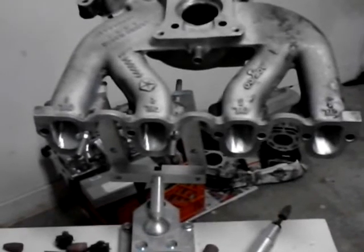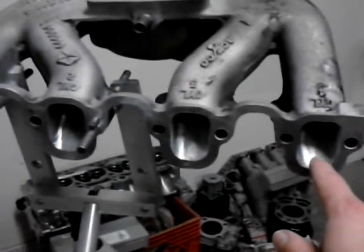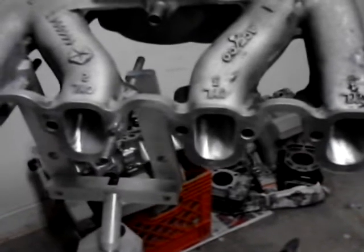A quick cell phone video of an intake you saw on some of the others. Just doing this to show you I did take out that lip that we talked about on the others, once I found out that I could take it out of the cylinder head as well.